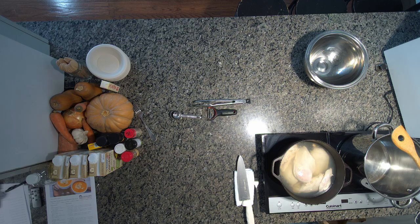The other times I usually am poaching chicken, I'll poach a whole chicken in a giant pot of water with onions, and I'm usually doing that for enchiladas. And classically, at least the way I was taught by my Mexican chef, you don't put salt in the water. You just cook it with the veggies that are in there, and then you shred it off, and then you season the meat with your sauce when you're ready to serve it. In this situation, we're going to take it off and season it in a pan with some butter, but it's the same sort of idea basically.